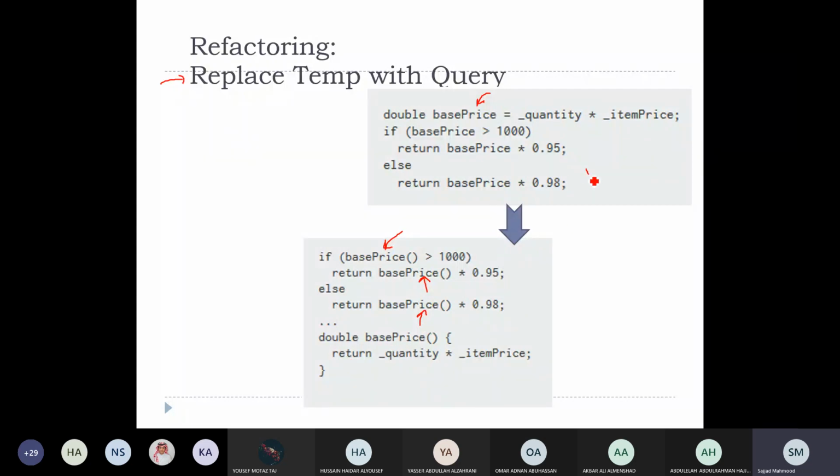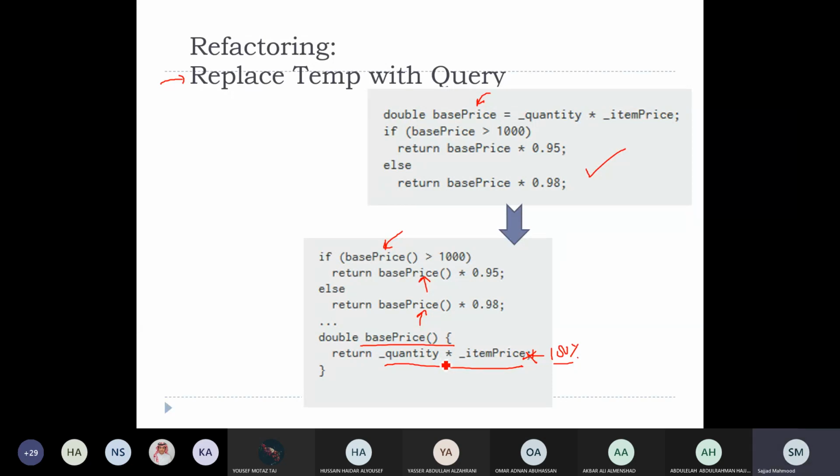Of course, again, this will compile. There is no doubt about it. This will work. But probably this is better from a reading perspective. This is better from an understanding perspective. This is even better structured, that if some other part of the code needs to do this base price calculation, no problems. It's now a method. All you have to do is just call this method and you'll get the values. And of course, there's only one place you'll have to make a change. If you have to change, for example, rather than multiplying quantity with item price, maybe you have to also multiply it with 100 or something, or 100%, or give some discounts or something like this, it's only one place you're making a change.